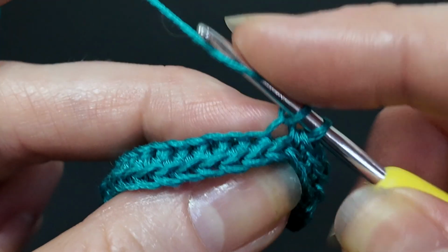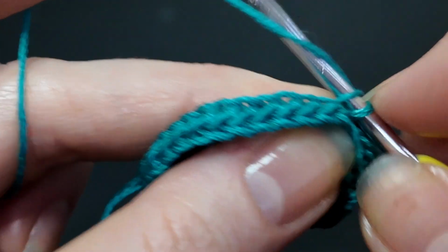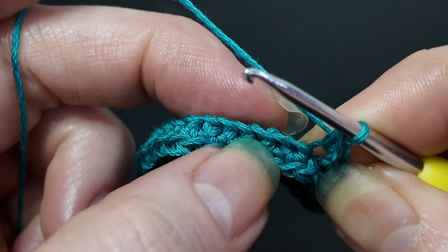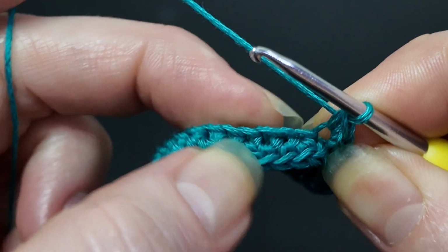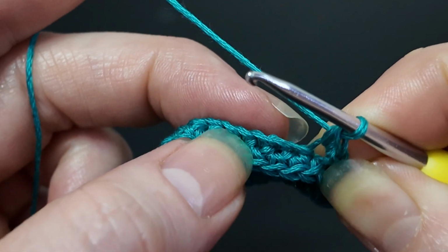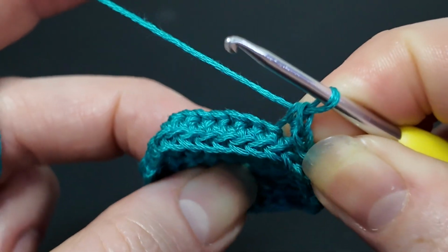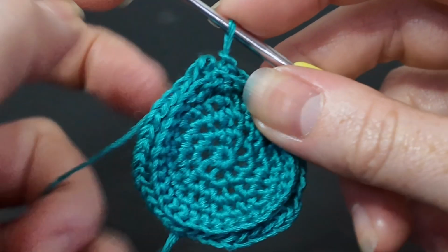So 1 and 2. We're going to repeat this with 3 single crochets and then 2 in the same stitch, only into the front loops all the way around. At the end of this, we're going to have 40 stitches. So we finish round 6.